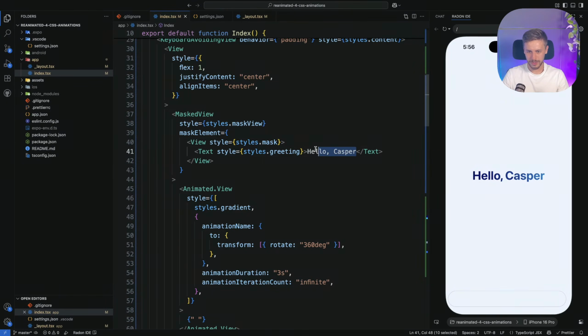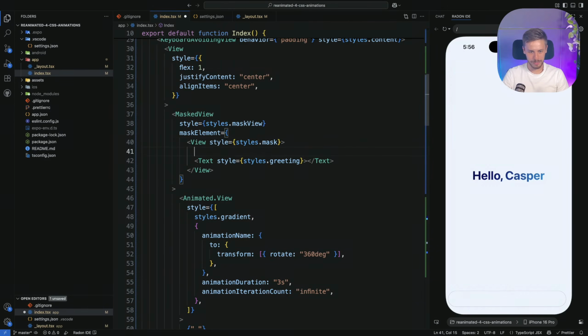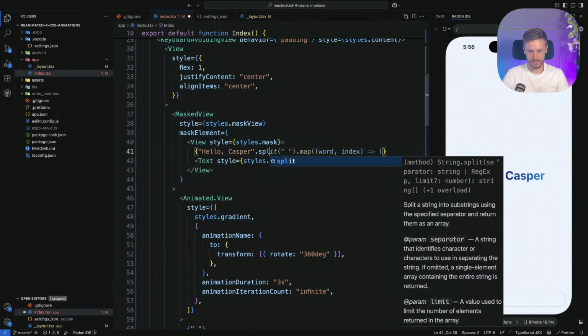When the screen first appears, I want to jiggle the letters of Hello Kacper a little bit with layout animations. And what I'm going to do is put Hello Kacper as a string and then split it into letters. Okay?